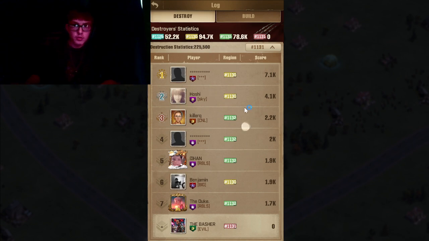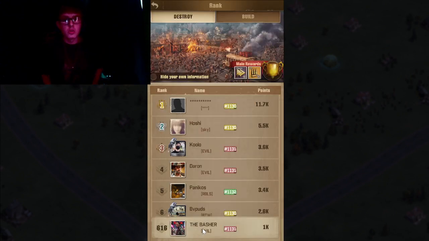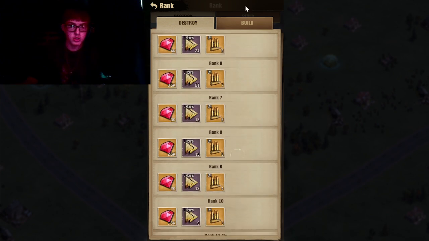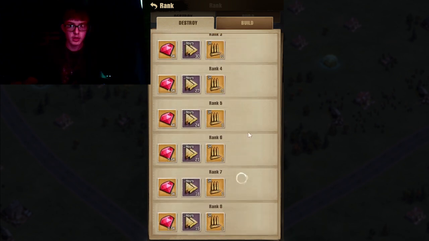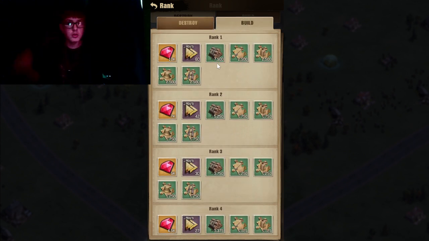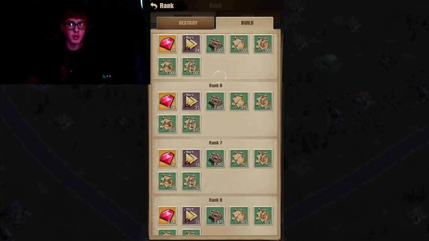And you can see a log of who has helped build and attack each of your things. Also, if you have placed first in terms of building and destroying, you can get a lot of rewards. So if you're first in the destroying, you get 10,000 gems, 60 speed ups, and 20 million bullets, which obviously you can see here go down as the ranking goes down. But for building, this is where it gets a little bit interesting. You get 10k gems, 60 regular speed ups, 7,500 wood for forging equipment, and 2,500 each of the development equipment, which of course will go down as you reach lower.